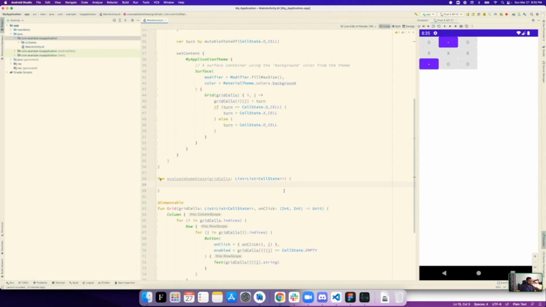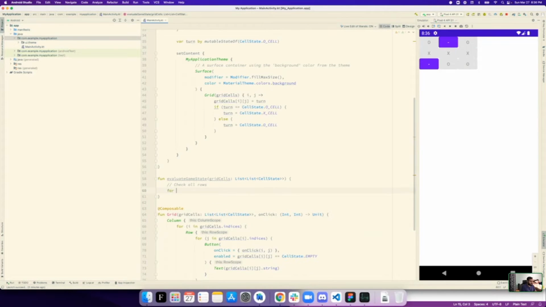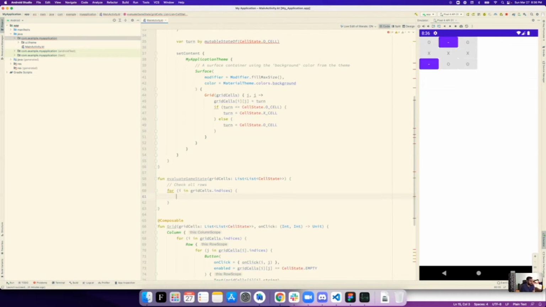So now let's think. First thing we want to do is check all rows. So we want to do for i in grid cells dot indices.